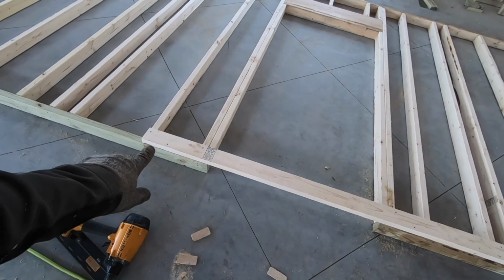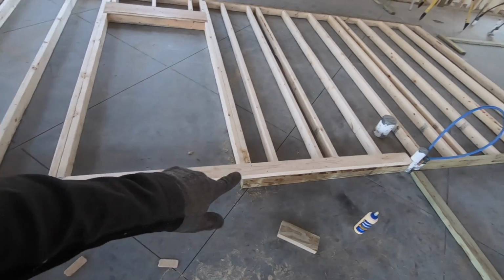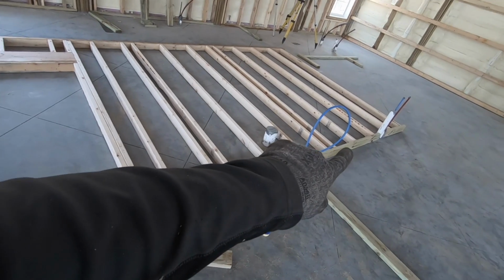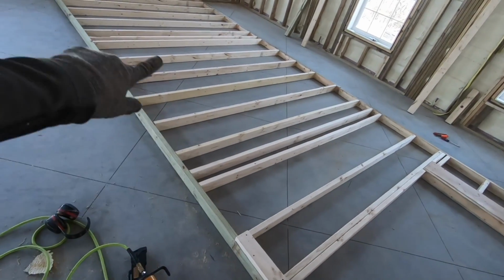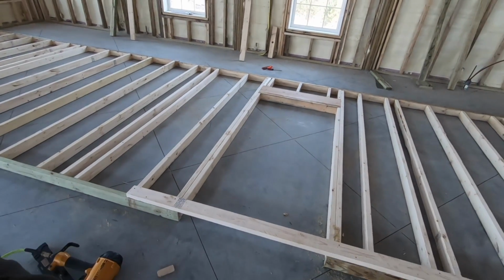A good thing to do before you lift your wall, especially one this long, is put a brace over your door openings. I'm going to put a brace across there because there's some splits in the bottom plate, and then I'm going to put one across here to help give it some rigidity when I lift it. So a couple more things to do, and then we're going to go ahead and lift it up.